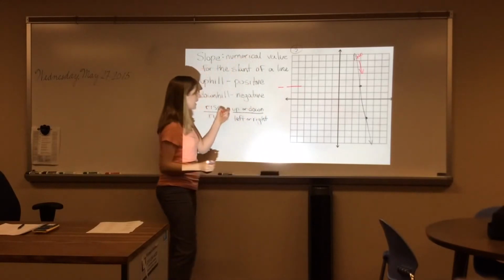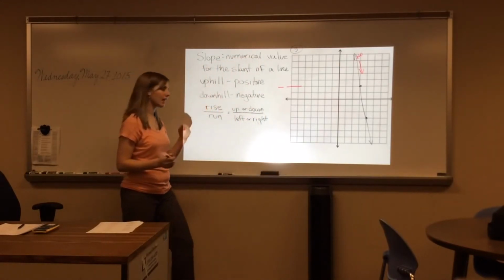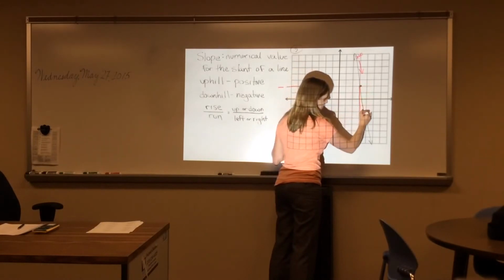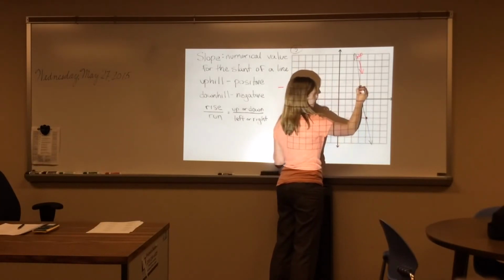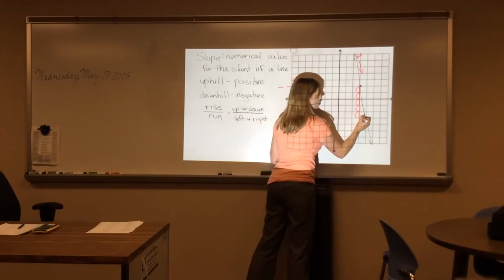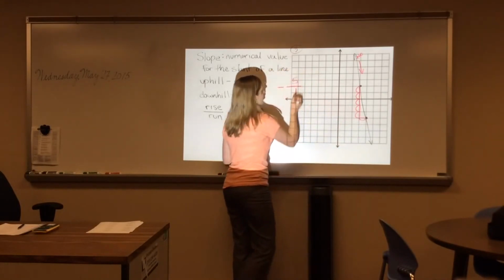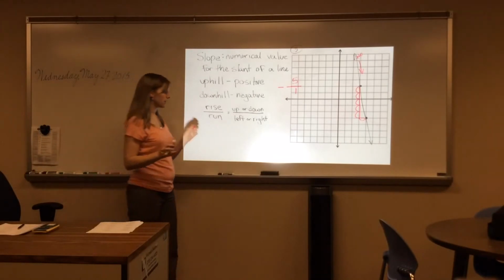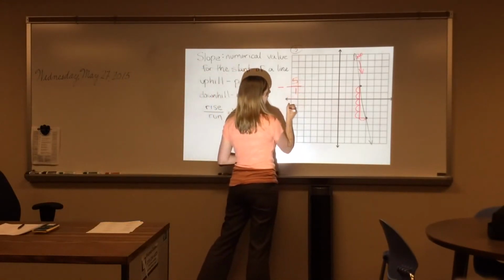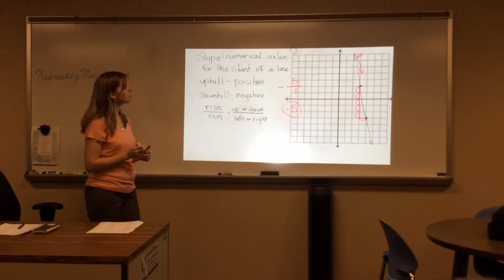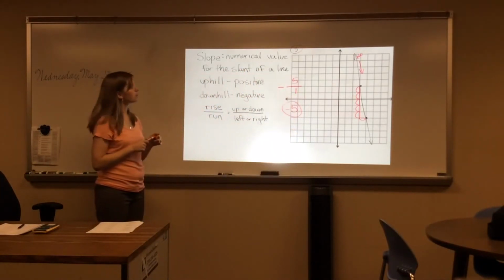Then remember, we need to count the up or down amount first and then left or right. So I always start at my furthest left point. I'm going to go down and then to the right. So I count down 1, 2, 3, 4, 5 places. So this would be 5, and I have to go to the right 1 place. So I'm negative 5 over 1, and remember, if you can simplify, please simplify. So 5 divided by 1 is just 5, and I know it has to be negative because it's going downhill. So negative 5 is my slope.